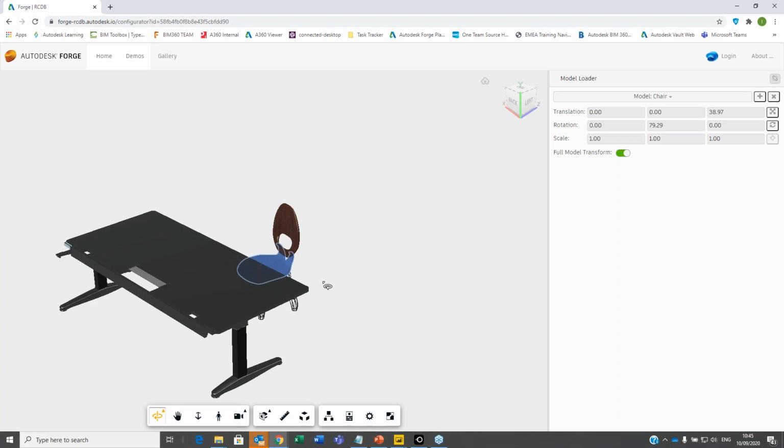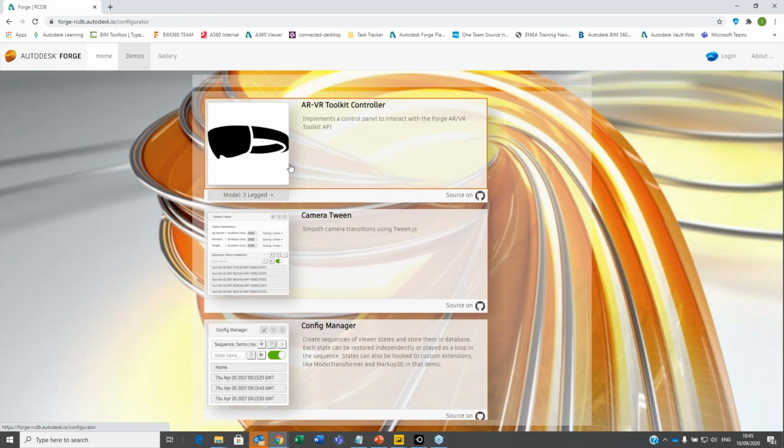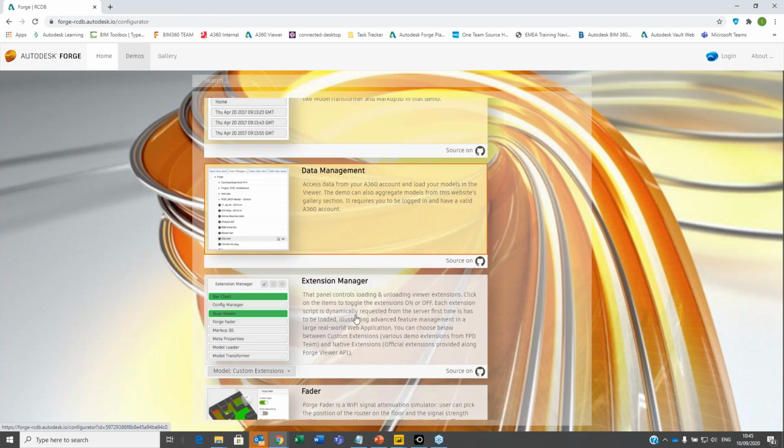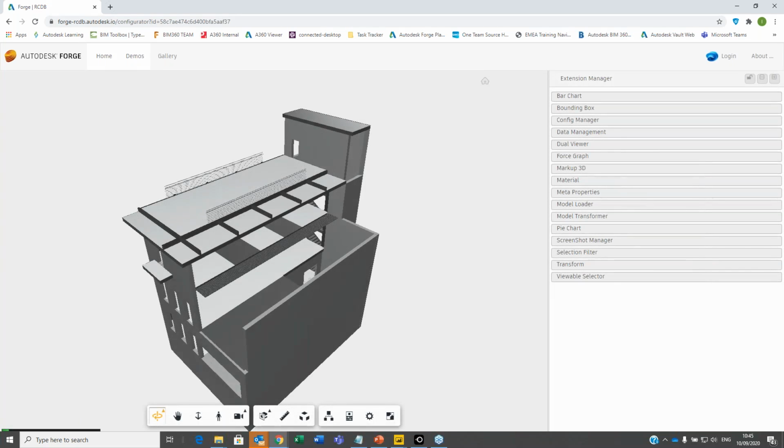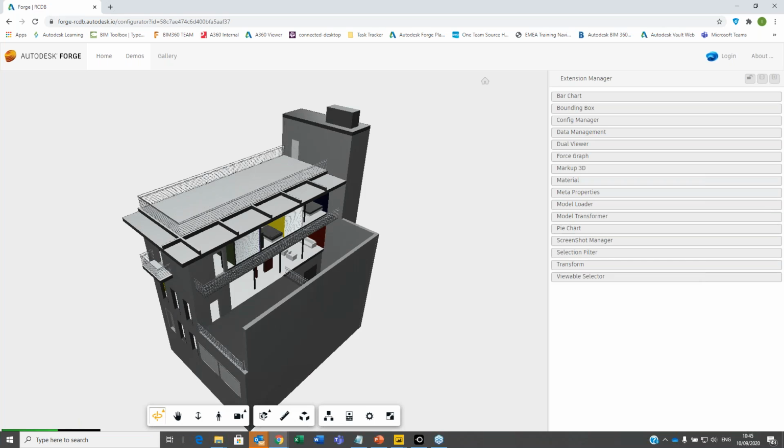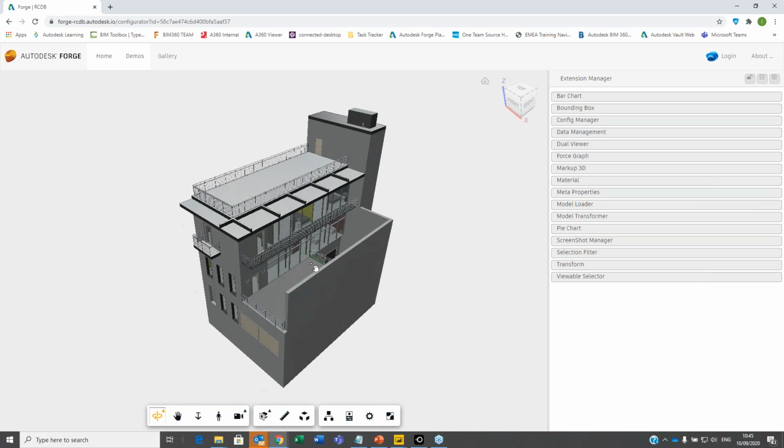All right, so next aspect maybe, so let's go back here, is the extension manager. So let's say that we have a very complex problem, and yes, BIM 360 is very capable of doing markups and issues and RFIs and what have you, but maybe this is such a complex project that I really need to explain what is happening here. So it requires some sort of video, if you will.